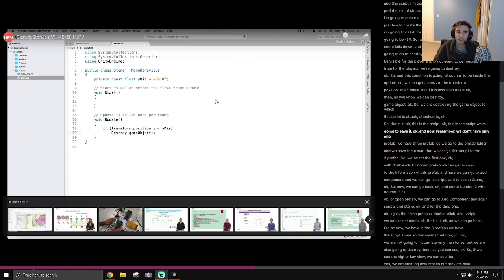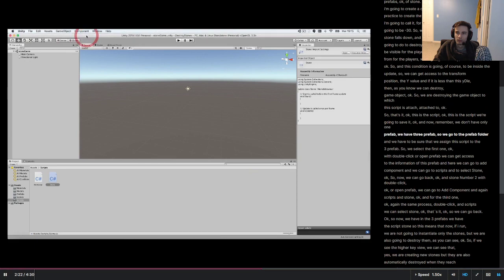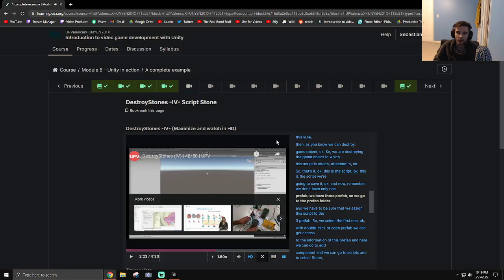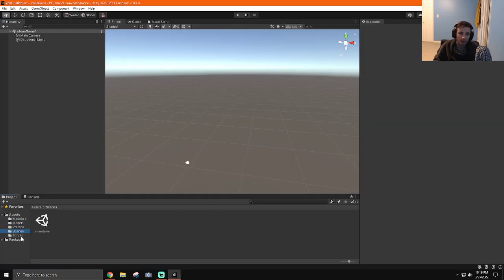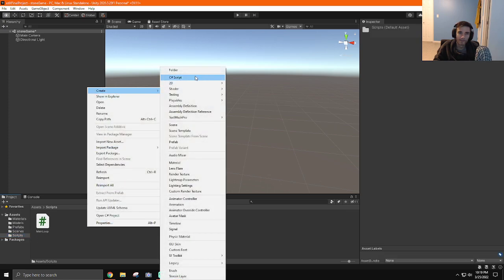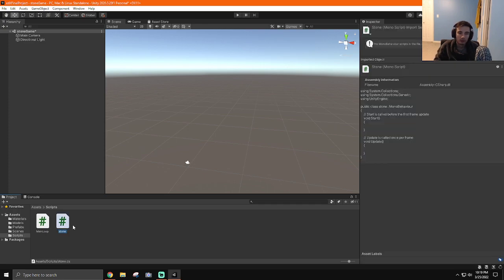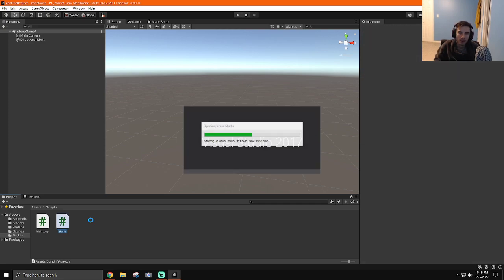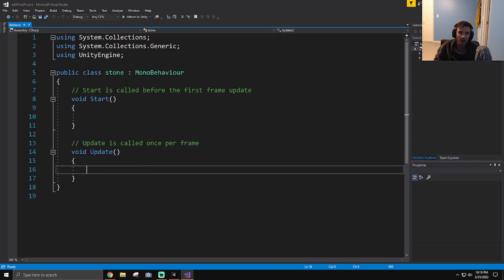Stone. Why is this under stone? I'm so confused. Now remember, we don't have only one prefab. We have three prefabs. So I'll just do what he wants, I guess. Script, stone, what is it?